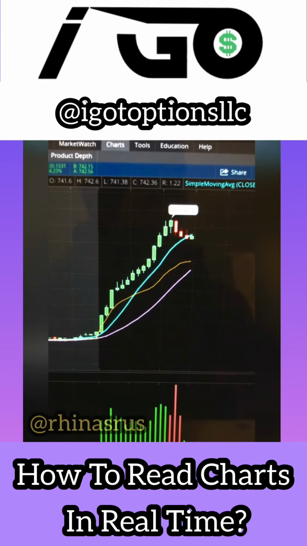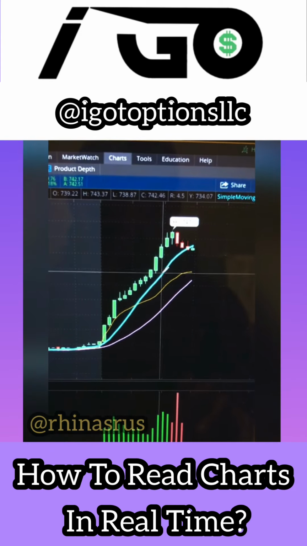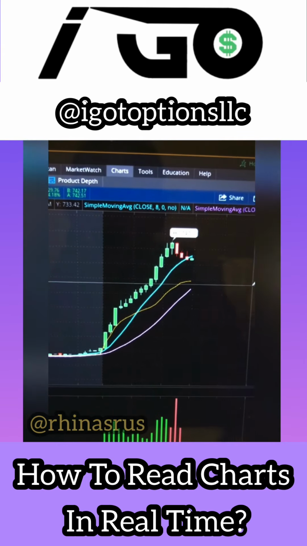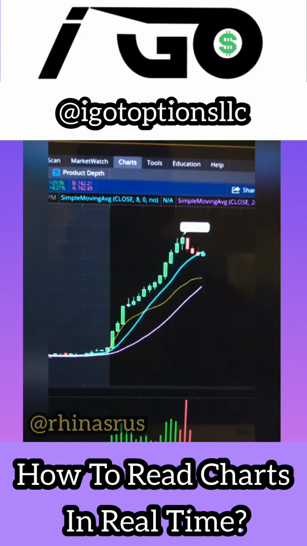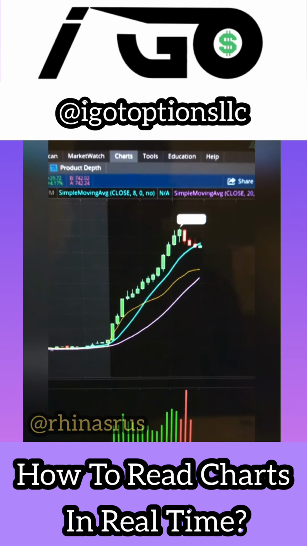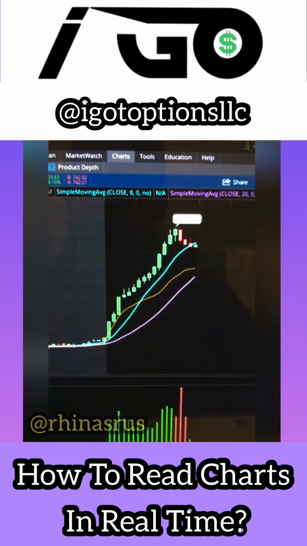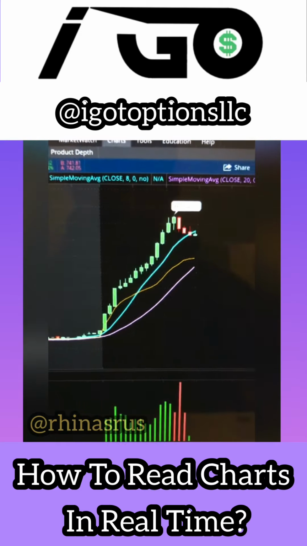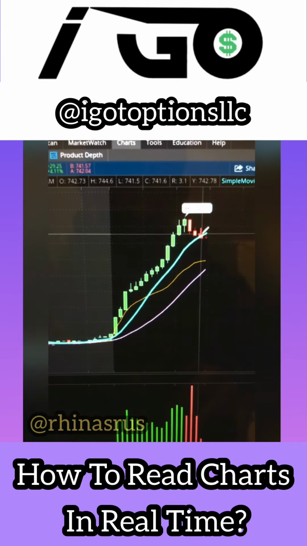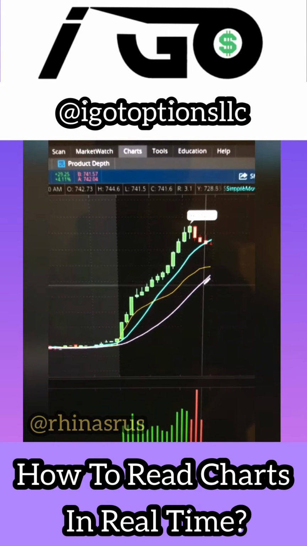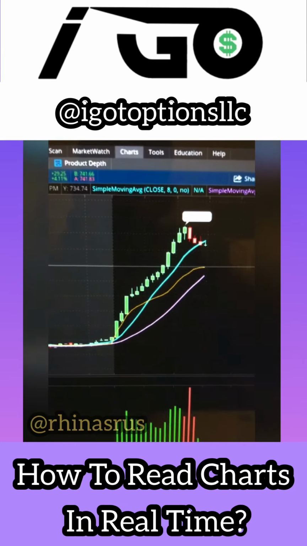What's on our chart? Alright, so let's focus on this blue and purple line right here. What are those indicators called, right? What is this blue and purple line? Those are called simple moving averages. And simple moving averages basically give the average price of a company based off of a certain period of time. So this blue line right here, notice how this blue line is closer to the price than this purple line, because they're the same thing. This yellow line doesn't apply to what I'm talking about. I'll get to that in a second.